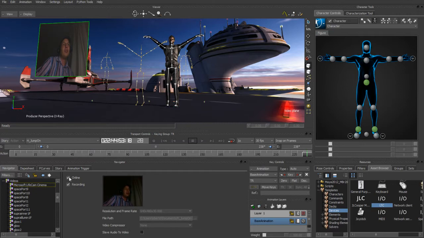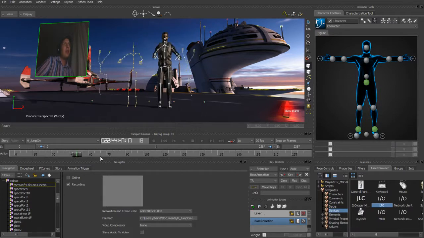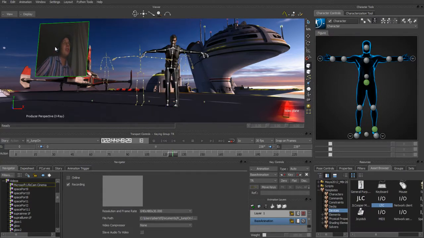So now we can take this offline, and if we scrub through our time slider, you can see there's the video that's been recorded in time code with the actual movement of the animation. So it's a really cool feature inside of Motion Builder, especially if you're on set, to be able to have the reference information directly embedded into the take that you just did.